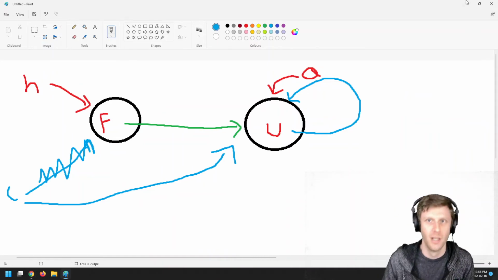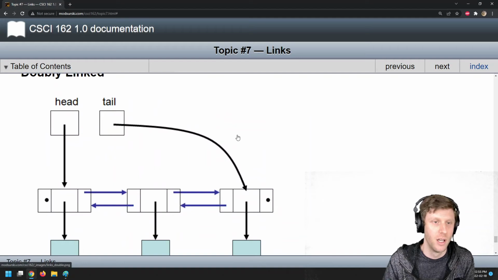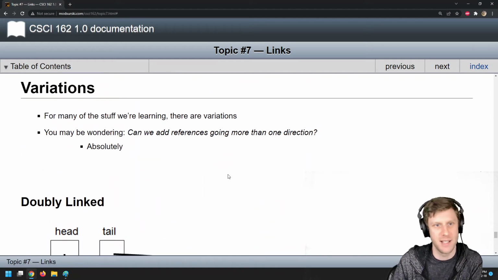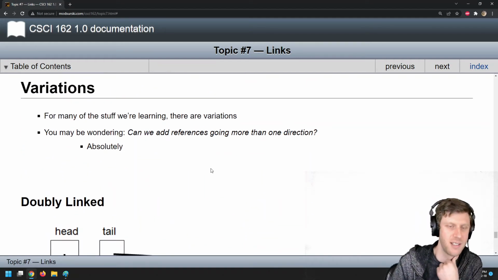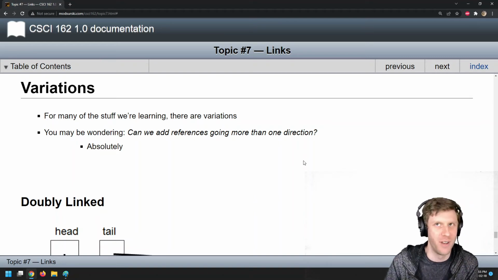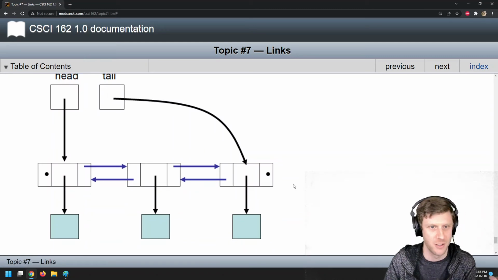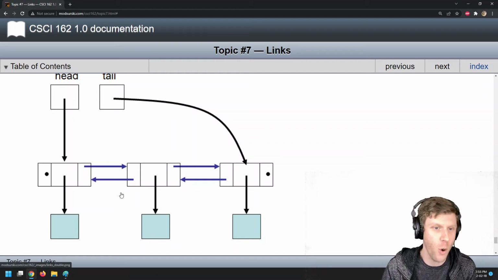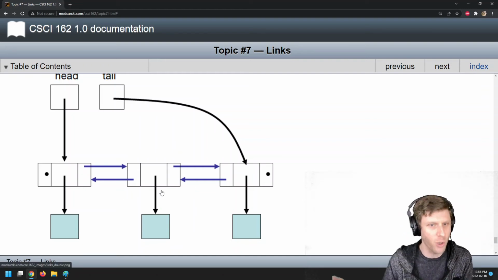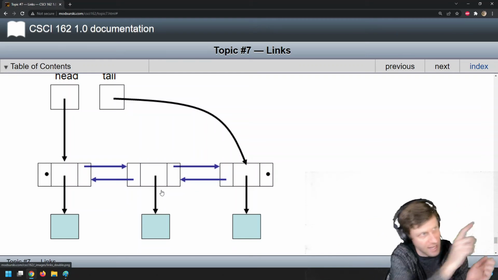Cool. Okay, the linked structures. And that was that. Here was the code. Okay, variations. So remember, like I said, your nodes only point to the next. You might say to yourself, why not have a node where it has three values: data, next, and previous? All right, yeah, sure, why not? You could totally do that, where every node knows its successor, but also knows its predecessor. Of course, when you go and do your adds and your removes, there's more bookkeeping to deal with because you have to make sure to update that one's previous and then this one's next and that one's next.